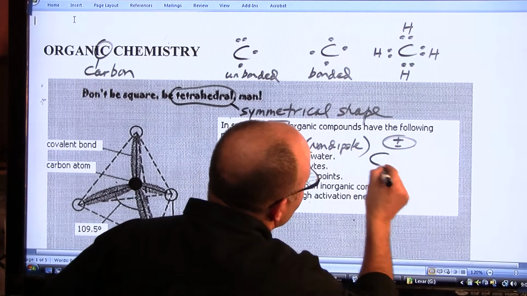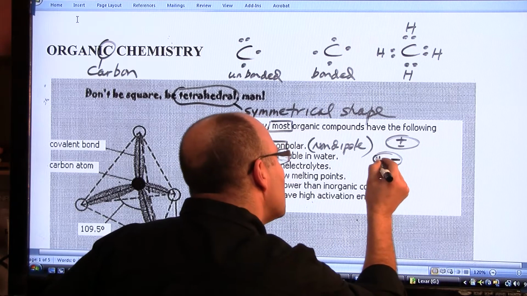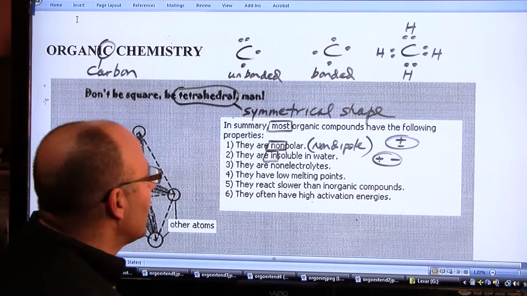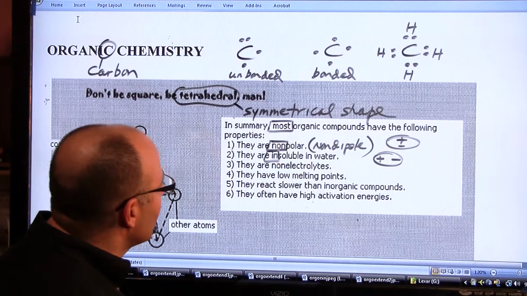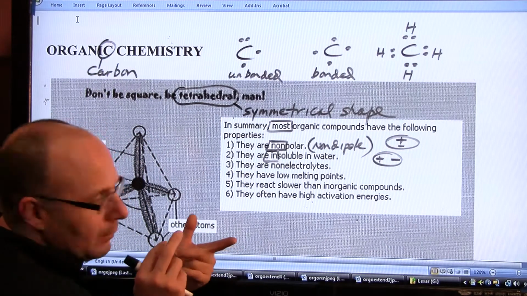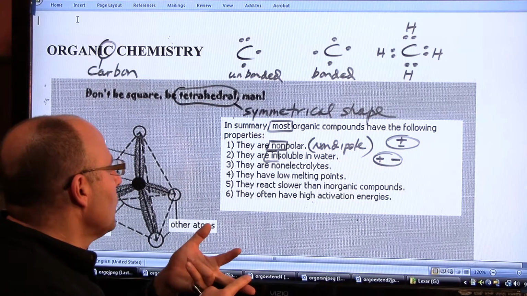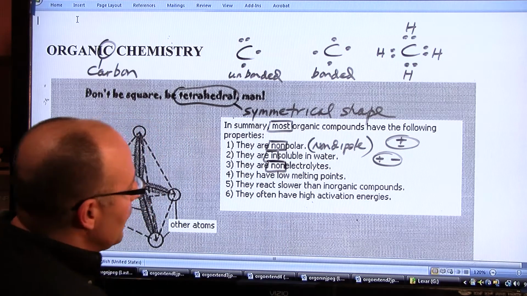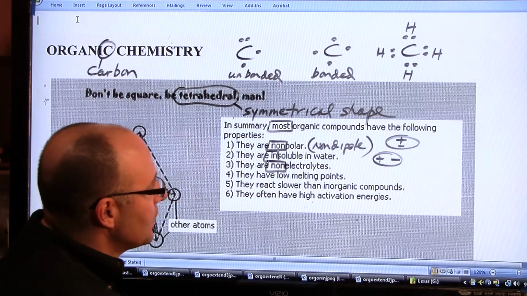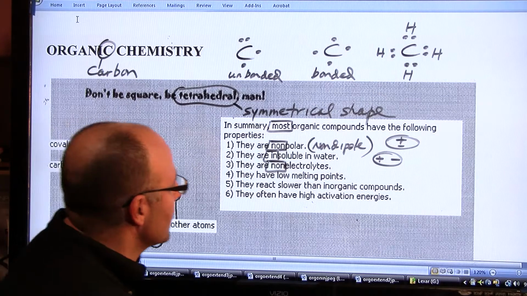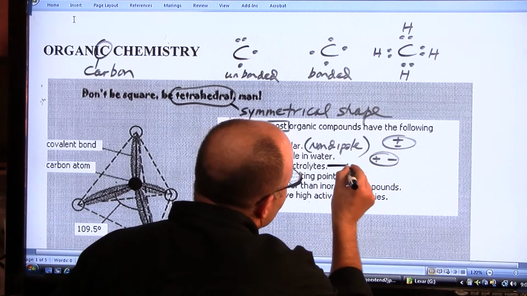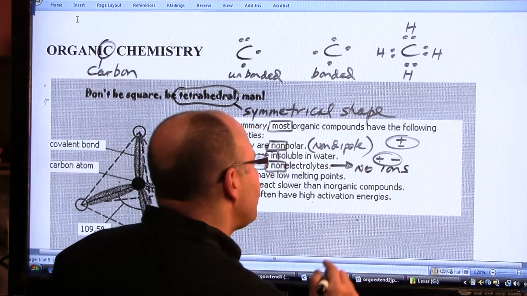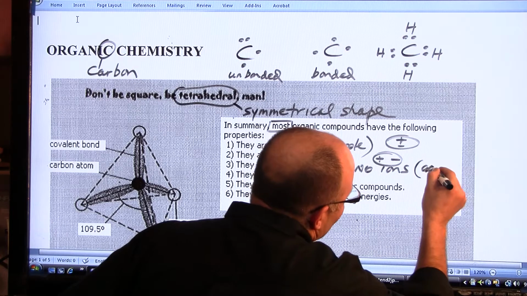Remember, water is like this. Water is polar, and since they are different, like does not dissolve like here. And also for most organic compounds, in line with the fact that they're nonpolar and insoluble in water, you also want to remember that they are non-electrolytes. Remember, in order to be an electrolyte, the substance has to produce ions in aqueous solution. So most of them are non-electrolytes, meaning no ions in water. No ions in AQ, if you will.